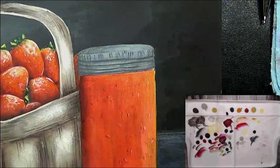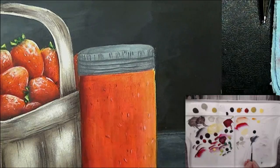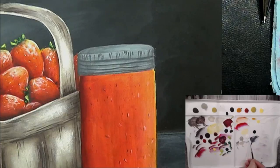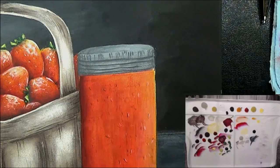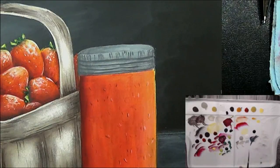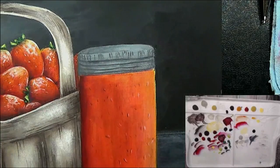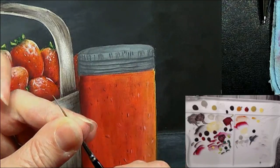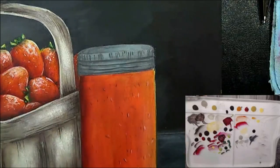Okay, we can start adding some highlights in here. So back to your round or your detail. I'll do my detail liner this time. And we're going to take our white and a tiny bit of black and make a very light gray color. A little bit of water. And make sure there's no water on the ferrule right here. And then we're going to add some highlights, maybe.